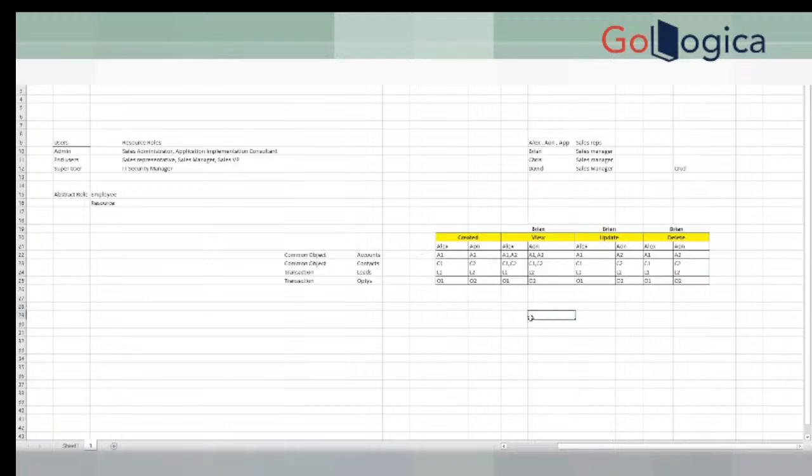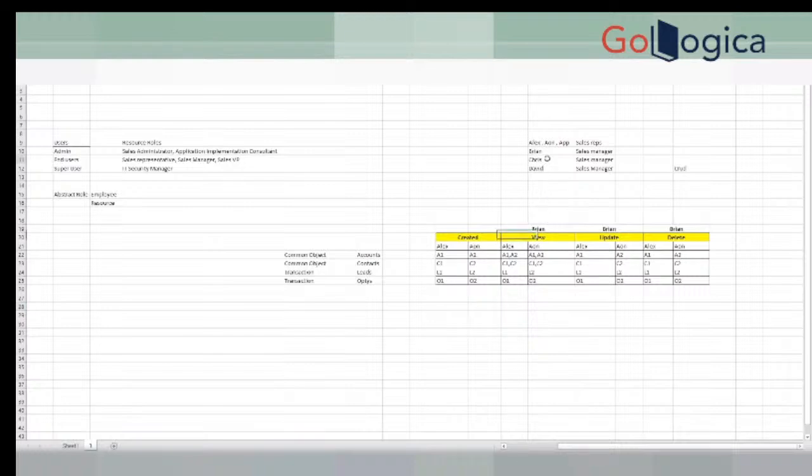As simple as that. Let's say here Brian can see L1 and L2. He can see O1 and O2. He can update both O1 and O2. He can also delete O1 and O2 if he wants. That's the manager capability. That's given by the application only when you add Brian as the manager of Alex, and yeah, that's how it is.